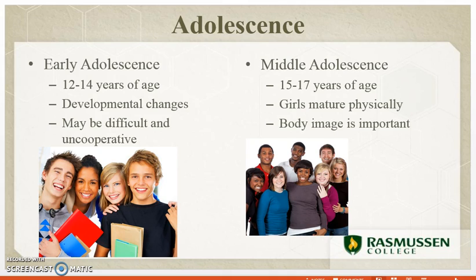Then we have middle adolescence, which is typically for girls. They are physically mature at this point, and boys are still maturing. And body image for them is very important and often their primary concern. So because of that, we need to be cautious and watch for things such as eating disorders, either anorexia nervosa or bulimia nervosa.